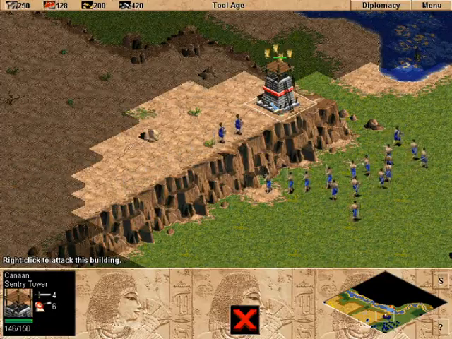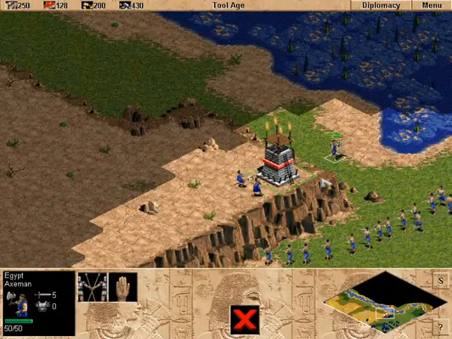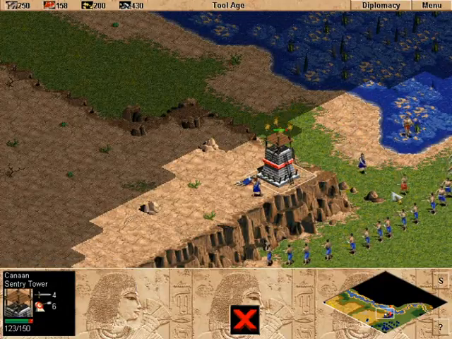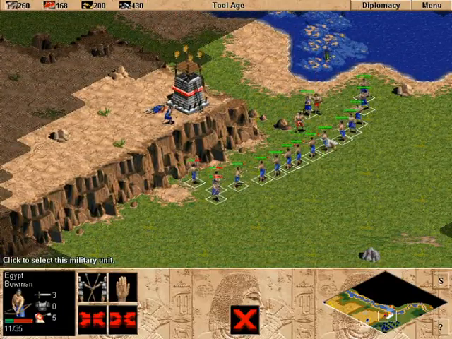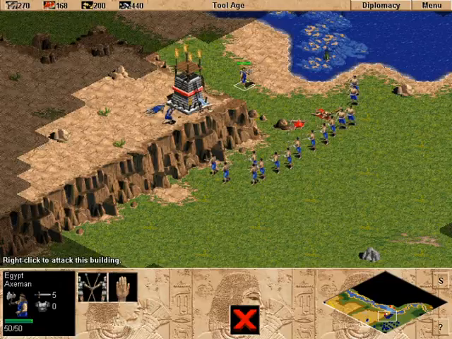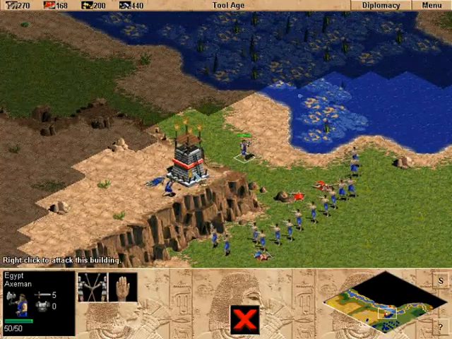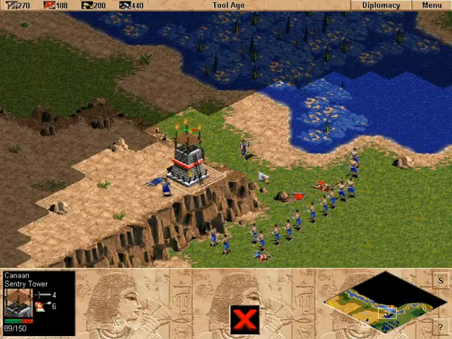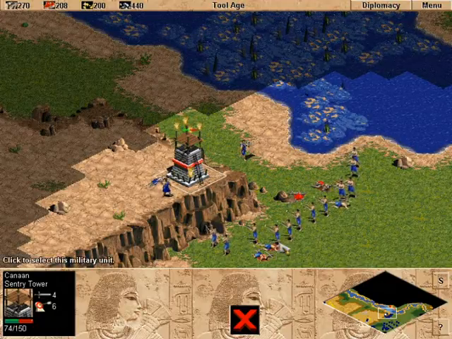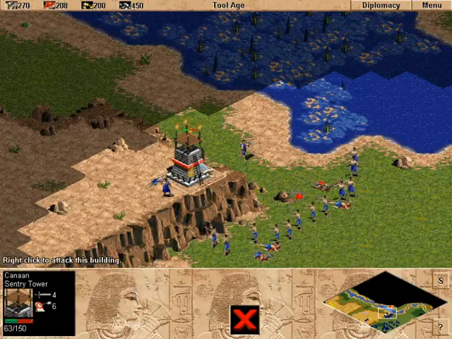I'm hoping to take this guy down. Now we're starting to make some progress. Knocked down here. Just like I was hoping we would. I mean, we've lost one guy. Lost two guys. Lost three guys. But other than that, we're doing a good job. 60%.